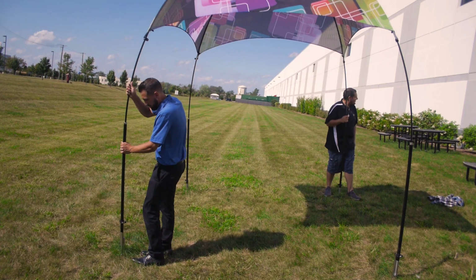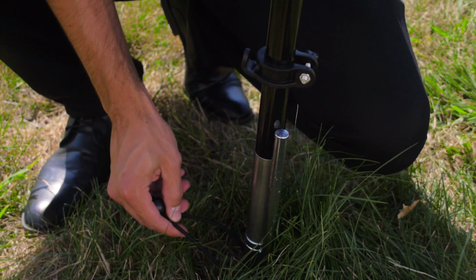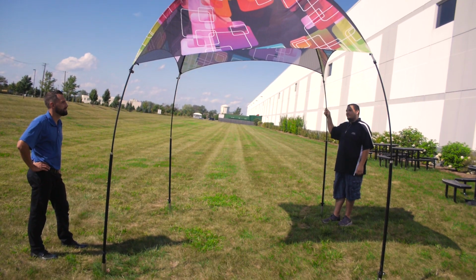Finally, raise the tent by placing the poles into the ground stakes and wrapping the bungee ball around the base of each stake and bottom hook to each base pole, which will secure the tent to the ground.